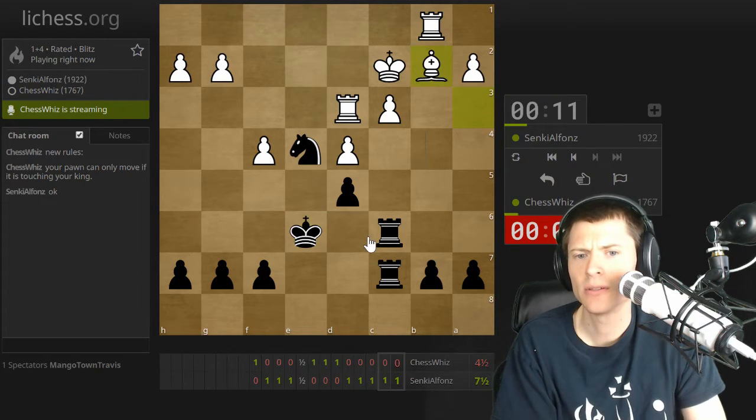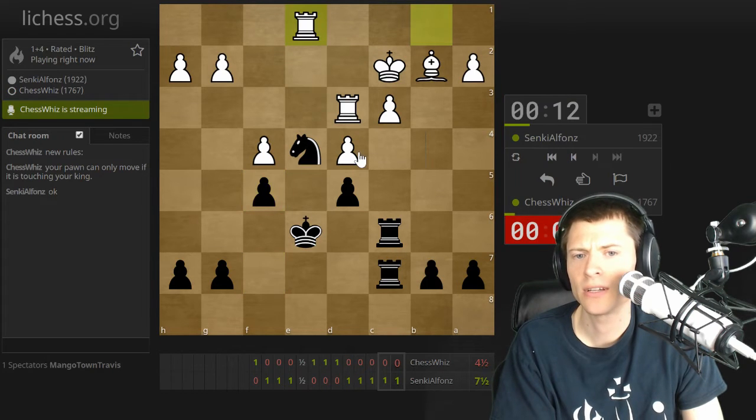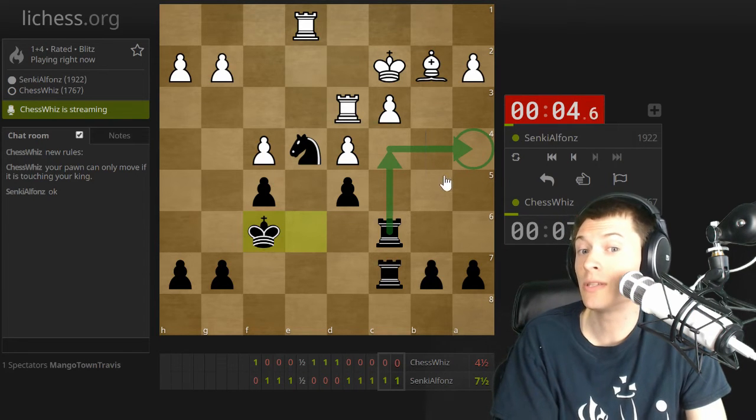Keep trading pawns. Interesting suggestion. 1, 2, 3. 3 defenders, 3 attackers. Let's bring this guy up here. I have 3 attackers. He has 3 defenders, so nothing's happening there. Let's get unpinned. So here's one of the maneuvers you can play. One of the many maneuvers. This is a great position for me.